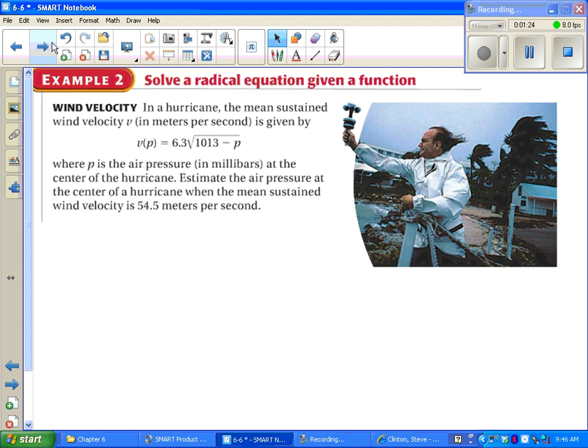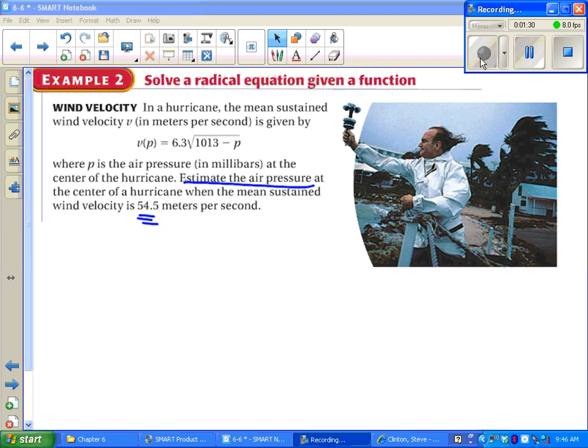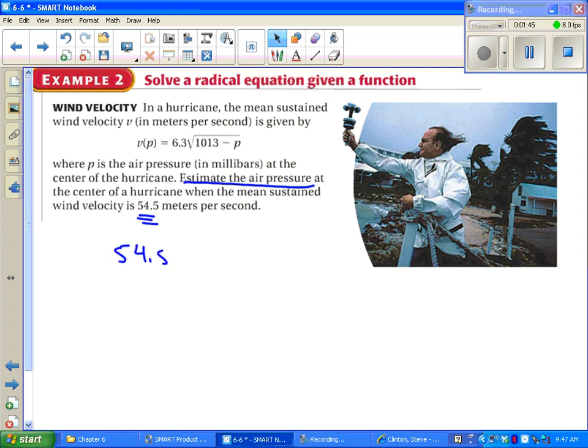All right, go ahead and pause the video, read over this problem, make sure you understand what's going on before we start doing anything with numbers. We're certainly going to want a calculator for this one. Decimals and big numbers, not a great combination for doing things without a calculator. But you can see in this problem, we're told the wind velocity, so you can plug that number in.